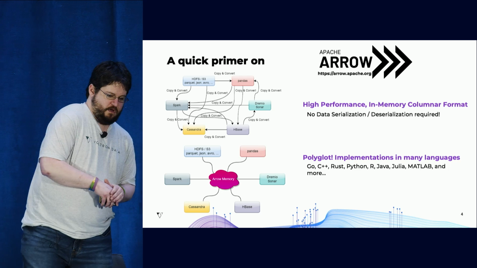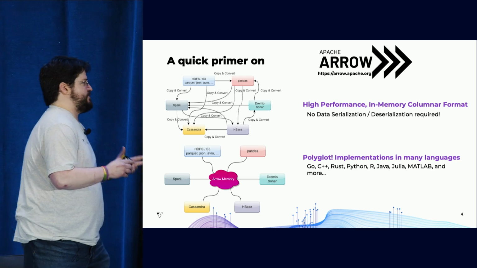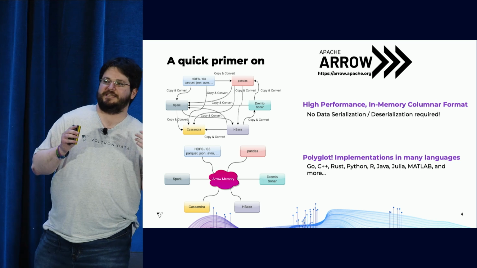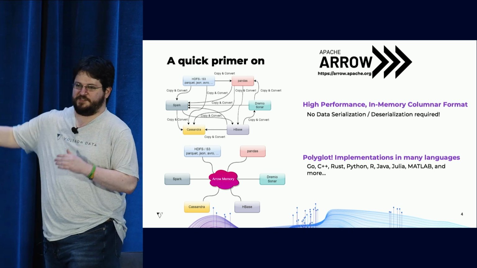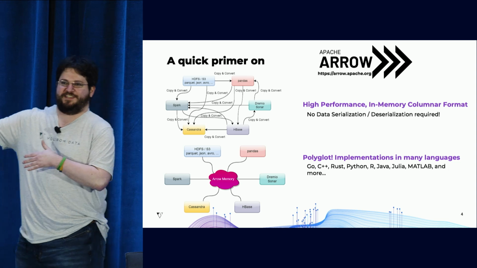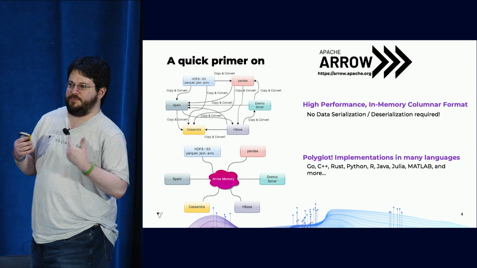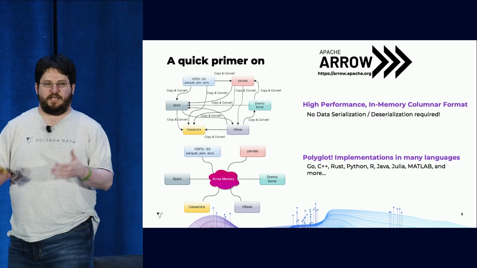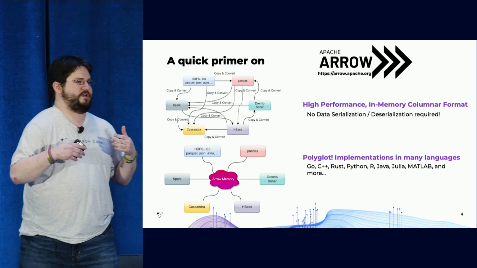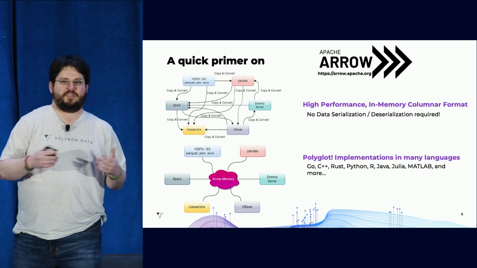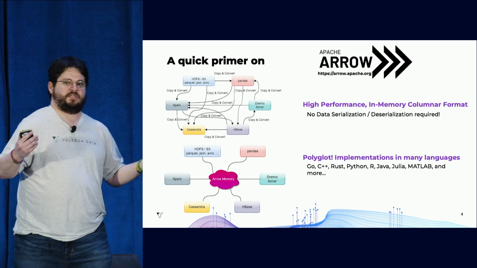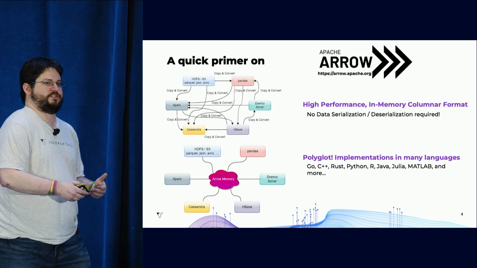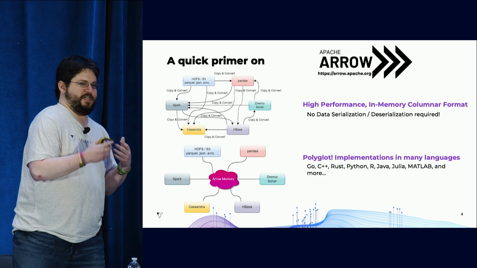And the other big feature of Arrow is that it's polyglot. There's implementations in so many languages. Like, I didn't list them all here. There's more than what's listed there. And that's kind of the big idea there, is that whether you're writing a client or a server, or you're writing anything that can interact with something else, Arrow becomes a glue that you can create interoperability with, while still maintaining that performance and that communication.